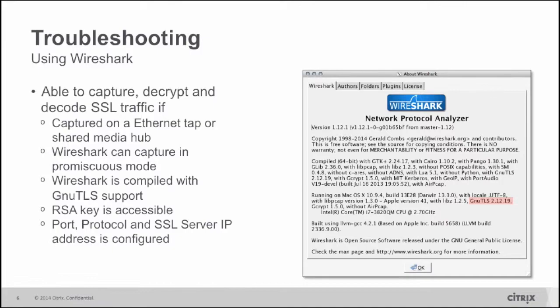Which means if you just attach your Wireshark notebook, if you wish, or the device capturing on a switched port, you only see multicast and broadcast, but you won't see any direct traffic between my iPad, in my example, and my app controller. So what can you do? Use a shared media hub. There are a couple of brands still out there which sell hubs, and a hub is actually like a multi-port repeater on Ethernet, which means every traffic is actually regenerated on all ports. So it's transparent for you.